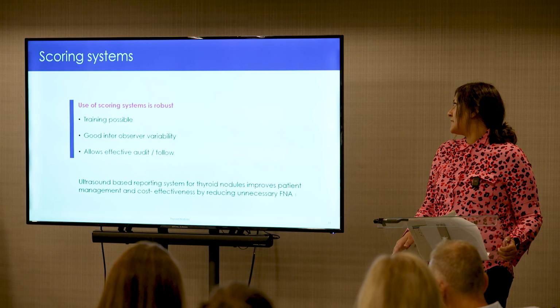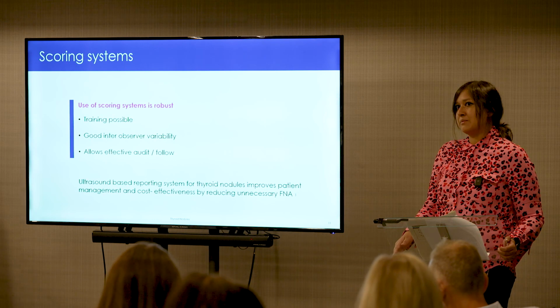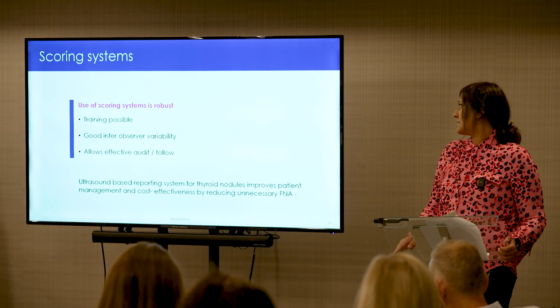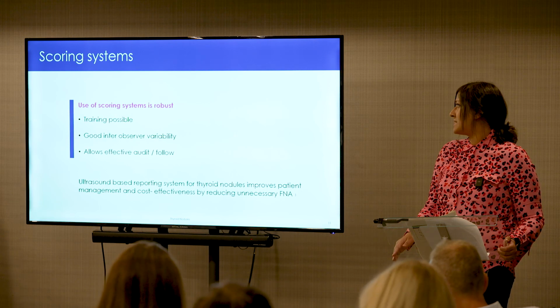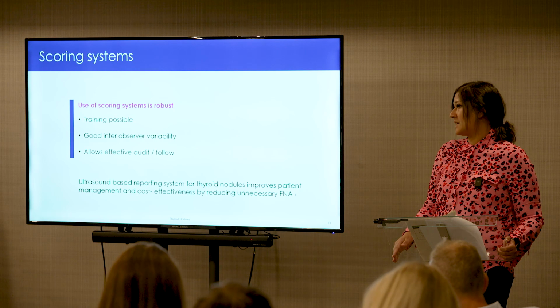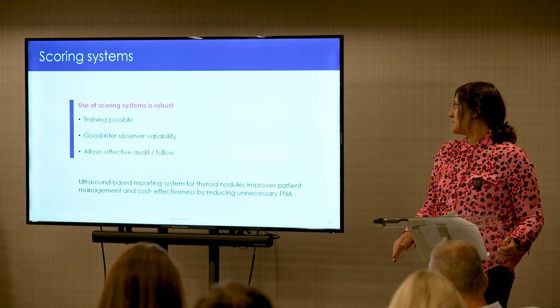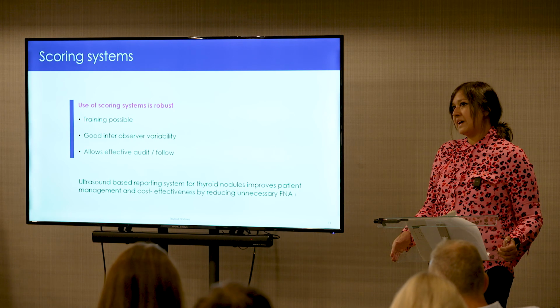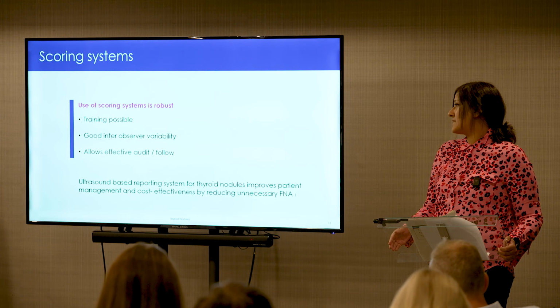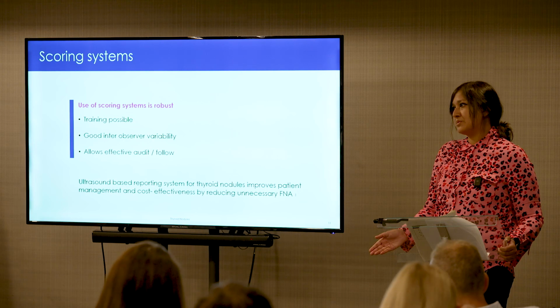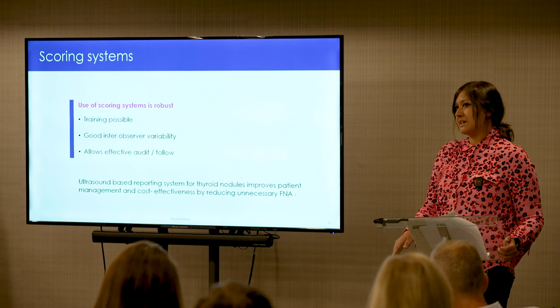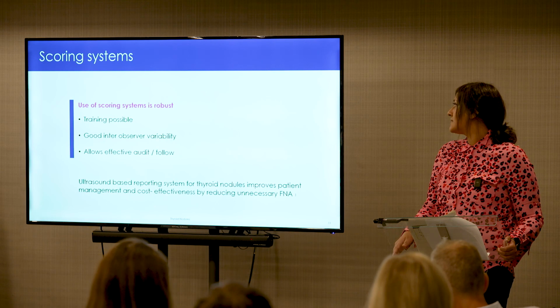Just to summarize that, obviously having a scoring system, whichever you use, BTA or EU TIRADS, it's robust. It ensures a good inter-observer variability in terms of interpreting images and structuring your reports. And it just allows effective training and audit so that essentially things are standardized in terms of reporting, knowing when to perform an FNA and interpreting the results and communicating to the patients.